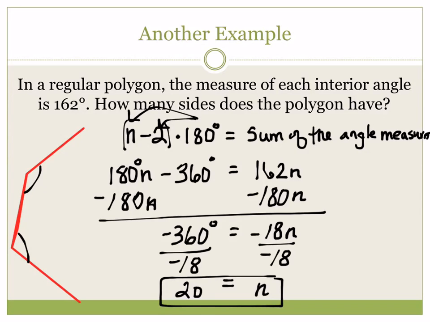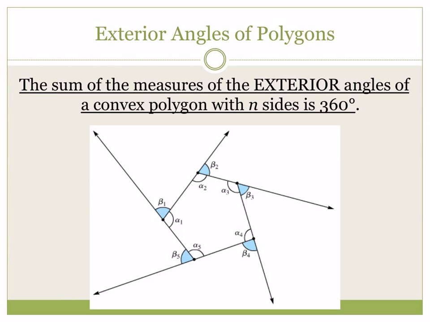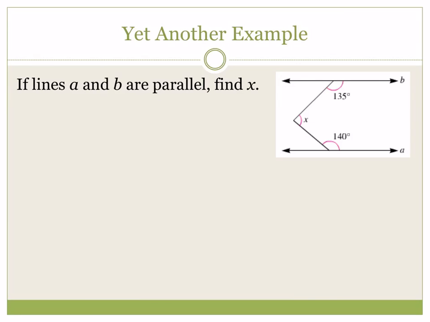Okay, we just have a couple more slides to go through, so let's move through those quickly. The exterior angles of a polygon are the ones highlighted in blue. We talked about this figure last class period. These blue angles all add up to 360, and it doesn't matter what the polygon is. They always add up to 360. So that's a feature we're going to be using later.